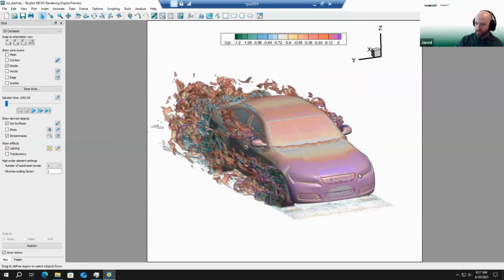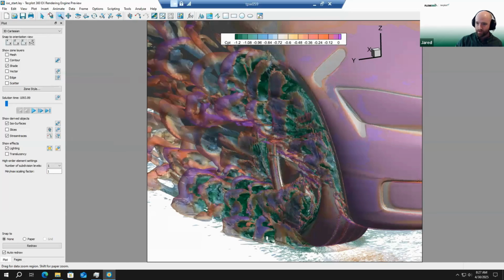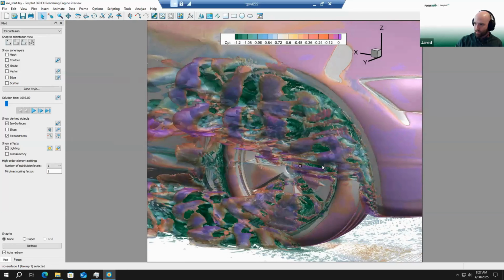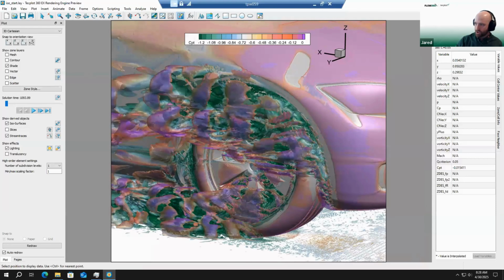All right, so if we want to do a little more analysis of the data set since it's loaded in here, we could zoom in a little bit closer to a subset of our data set, change the center rotation to where we're looking at right here. And we get an overview of the total coefficient of pressure plotted on the isosurface here. But if I want specific information at points, I can use this probe tool, left click, and then this probe sidebar will update showing the values for that surface.